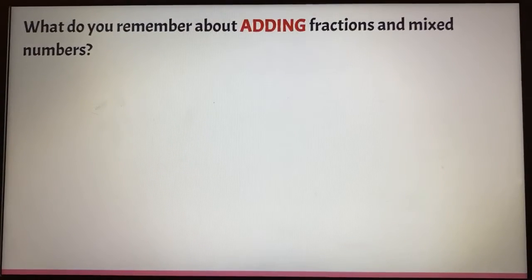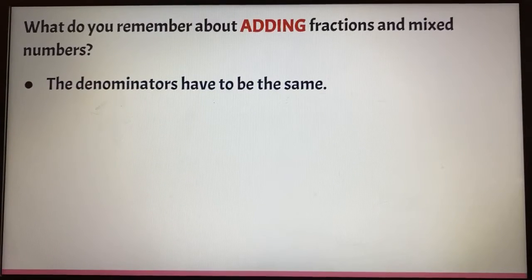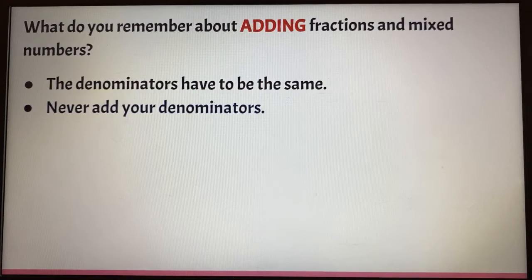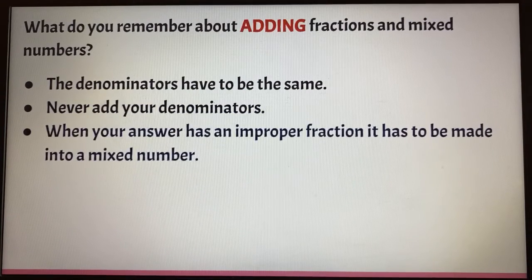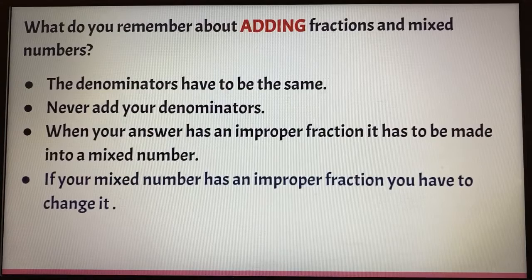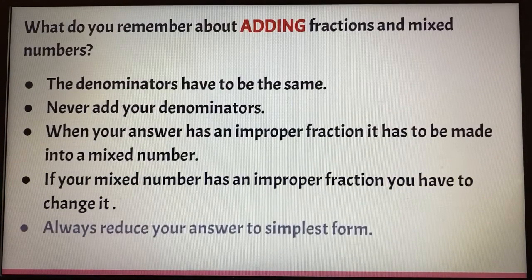What do you remember about adding fractions and mixed numbers? That the denominators have to be the same. Never add your denominators. When your answer has an improper fraction, it has to be made into a mixed number. If your mixed number has an improper fraction, you have to change it. And finally, always reduce your answer to simplest form.